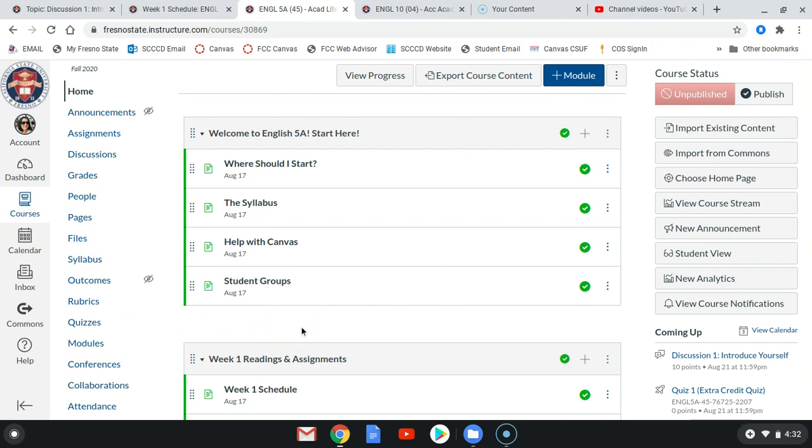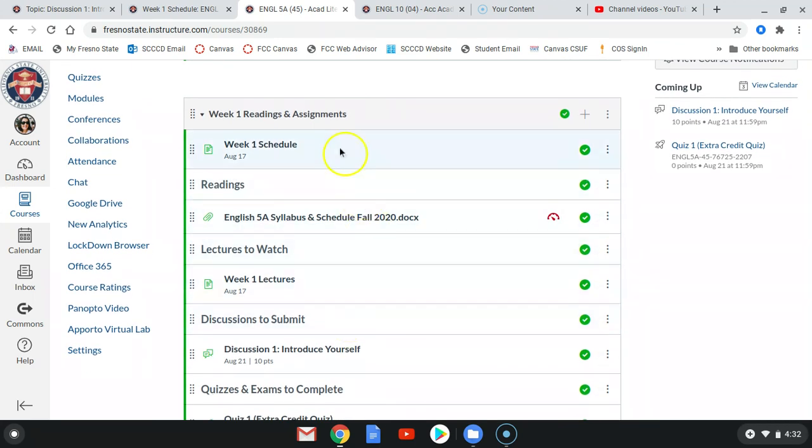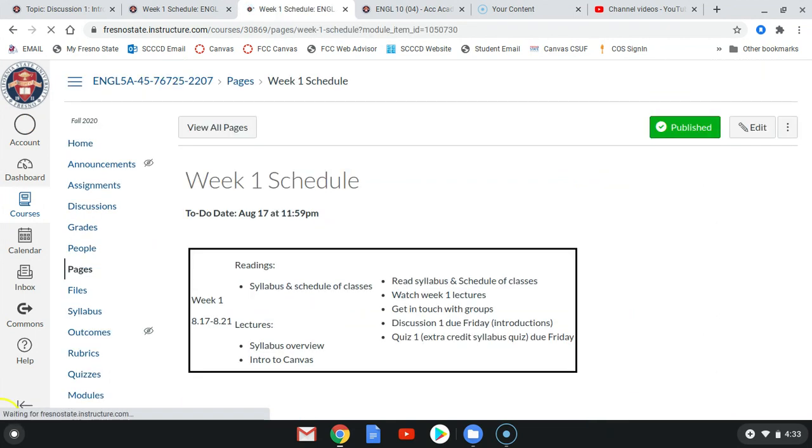This is really one of the only tabs that you need to use for our class because everything is in the modules for you. So each week you should go into our class. It'll bring you to the modules page, and you should start by clicking on the schedule. So when I click on this schedule, and remember that it will look different depending on which class you're in, but the setup is the same.